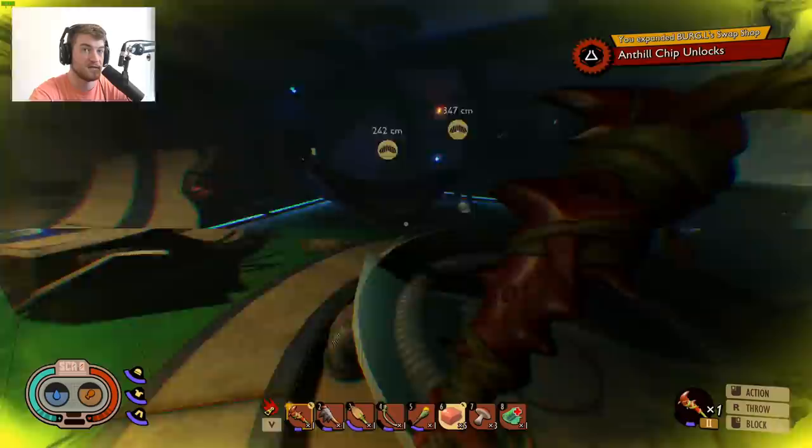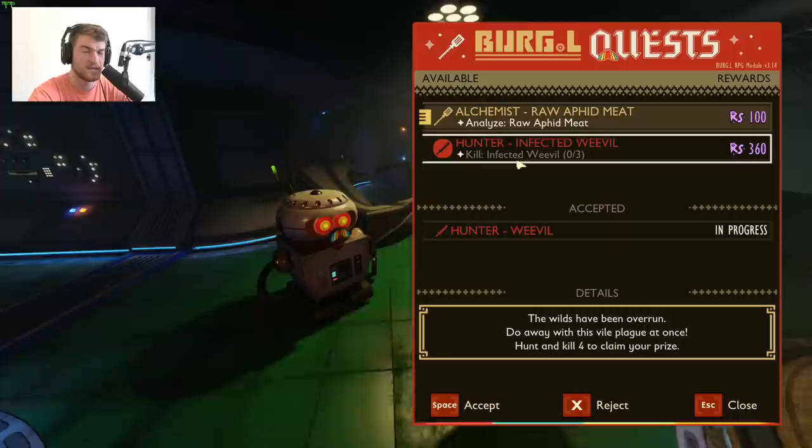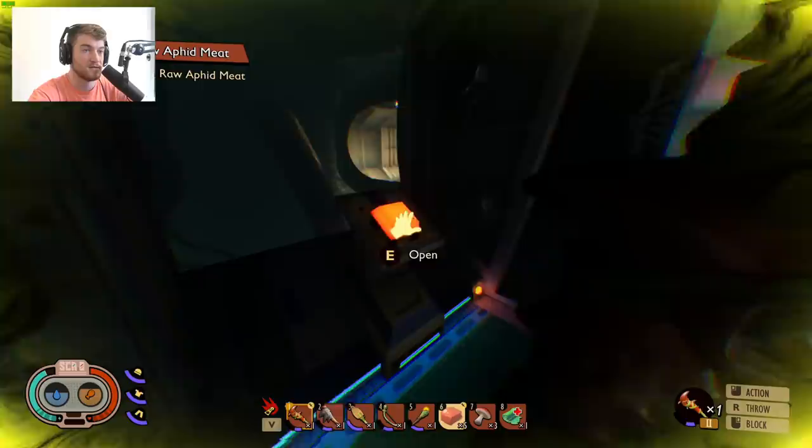Ant hill chips. Fiber is one in one now. Oh my word, is it? That's super nice. Three bold quests arrive. Do you have any work for me? Hunter, weevil, kill four weevils, accept. Raw aphid meat, alchemist, and kill three weevils. That's pretty simple. Because the more quests we do for them, we're going to get quests that point us into locations we might not have been before. True. Different caves and stuff.